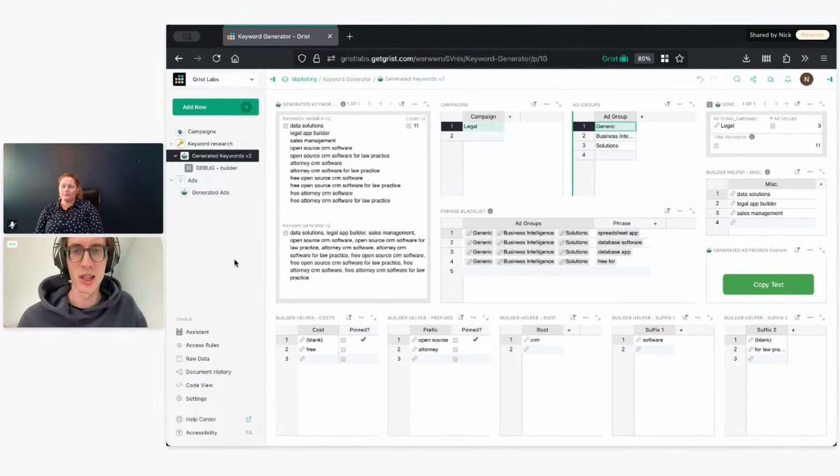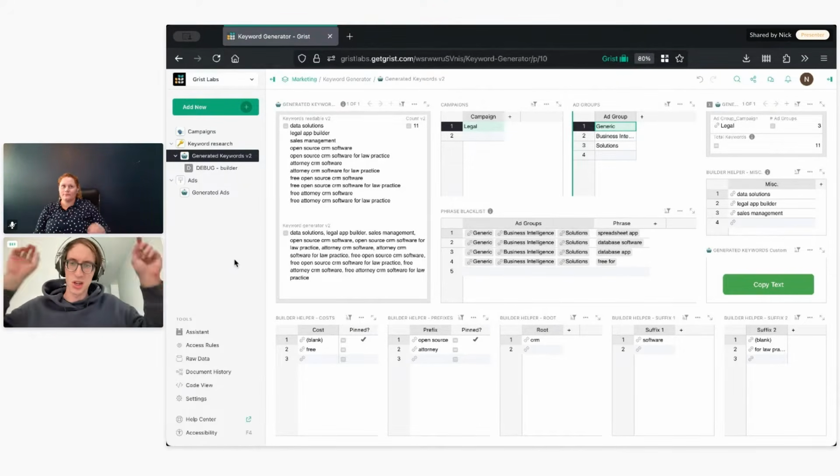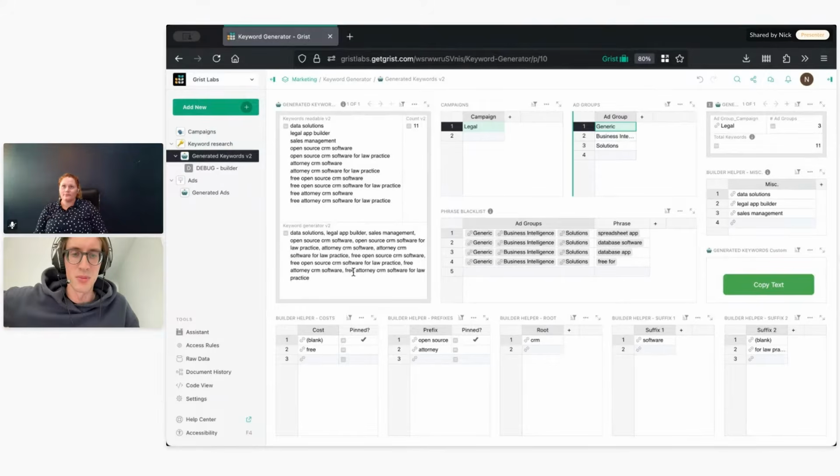So I thought, why can't I use Grist to help generate keywords by covering certain keywords and certain modifiers and have it automatically do everything? I had an idea for that and I built it out in Grist, and this is what it looks like. Technically it does work. It actually generates the keywords that I want and lets me export it in a way that's importable into Google Ads.